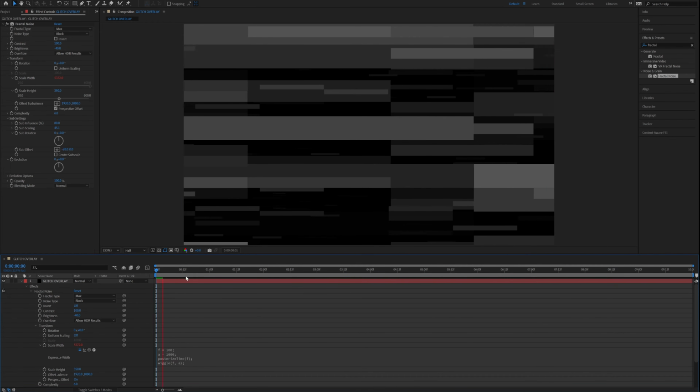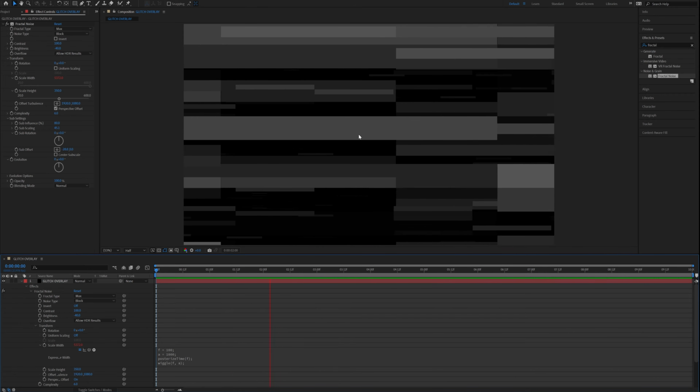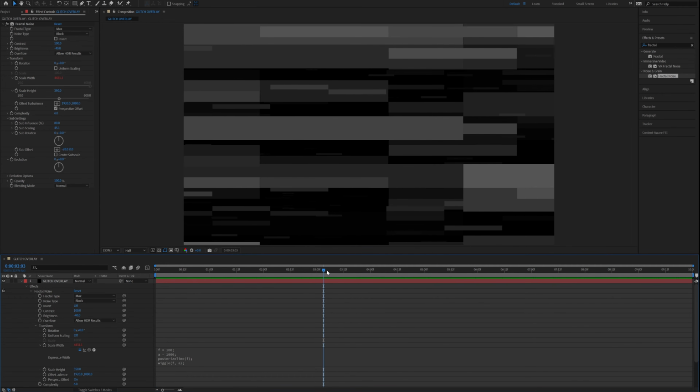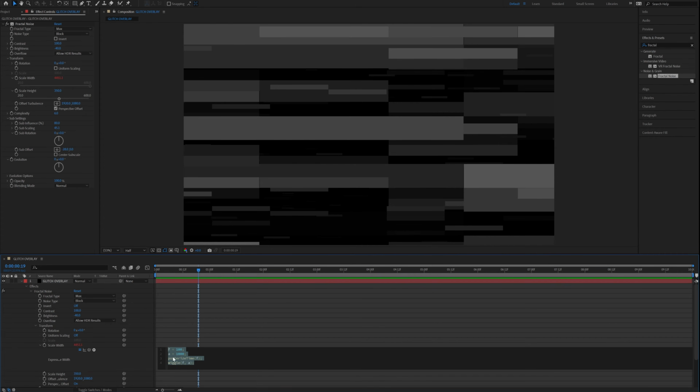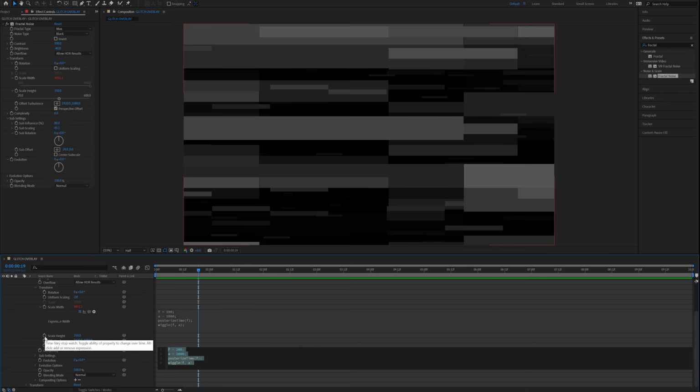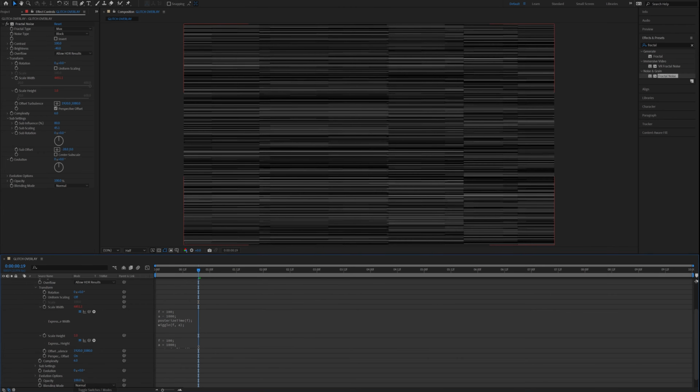Now, if you play this back, you'll see that it kind of jumps all over the place instead of actually scaling. I know it may be hard to see, but if you take this expression and play with it, all you have to do is manipulate the frequency, how often it happens, and the amplitude. I'm going to put this down in the description so you can just copy this and put it into your expressions. So I'm going to hit Control C and copy this, and let's alt click on scale height, and all you have to do is paste that in and click away.